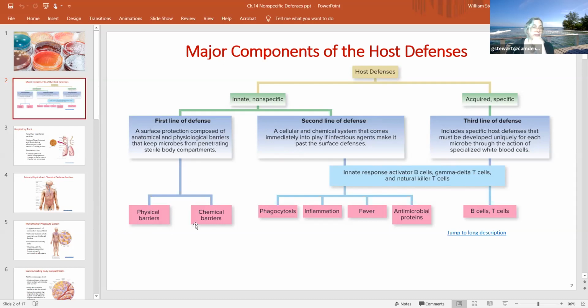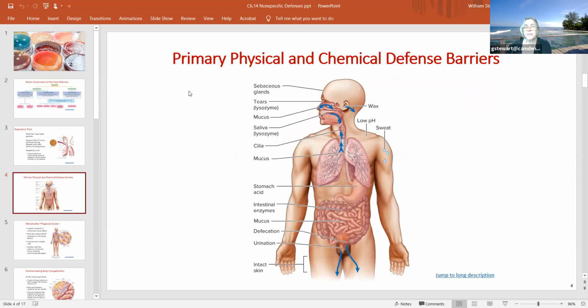We're going to start with simple stuff, physical barriers, and what they mean by physical barriers in your book is mechanical barriers. Barriers that specifically prevent bacteria and viruses from being able to either enter or adhere. Because remember, when we talked about the course of disease, we talked about portals of entry, adherence or adhesion, and then the ability to set up an infection, right? So this slide is a good summary of all of those, both the physical and chemical barriers.